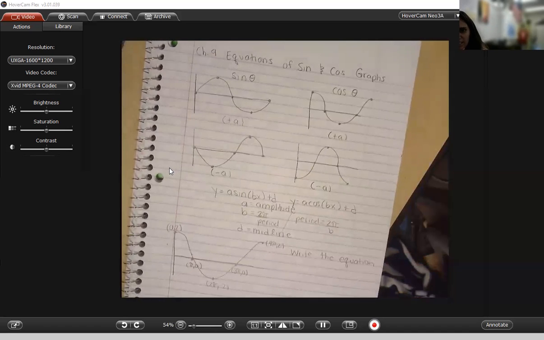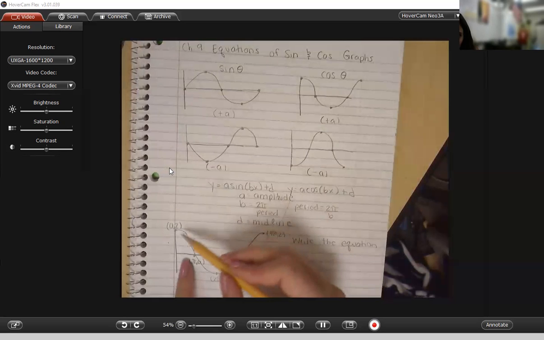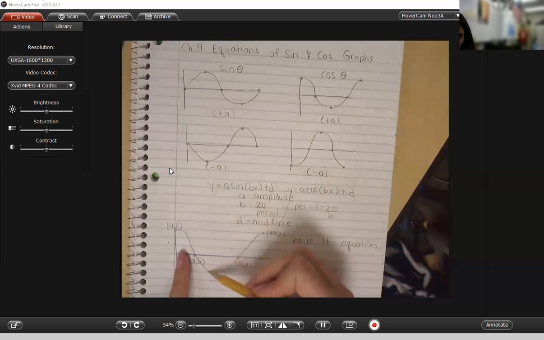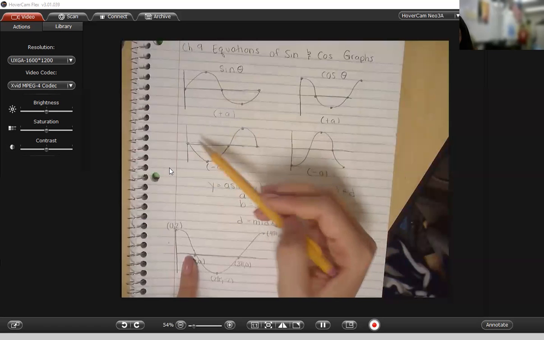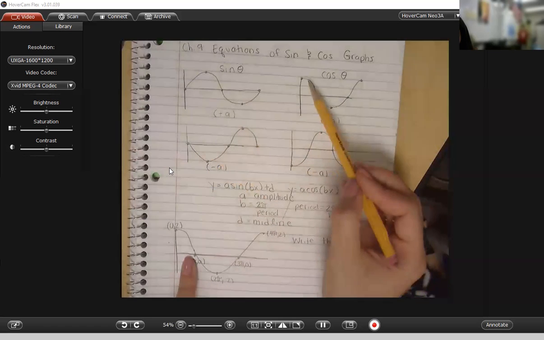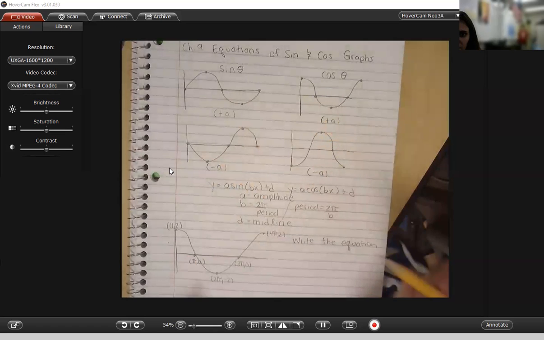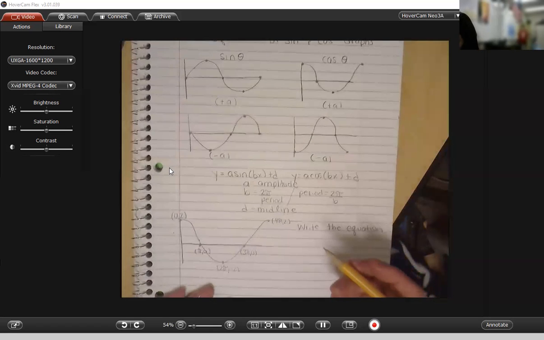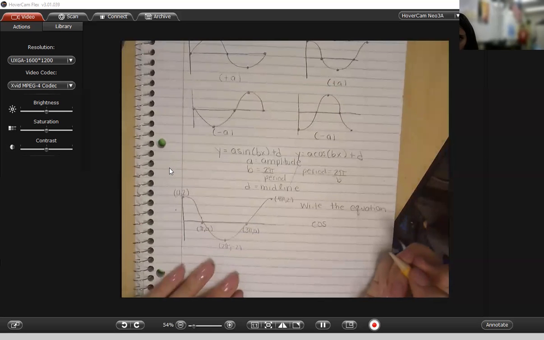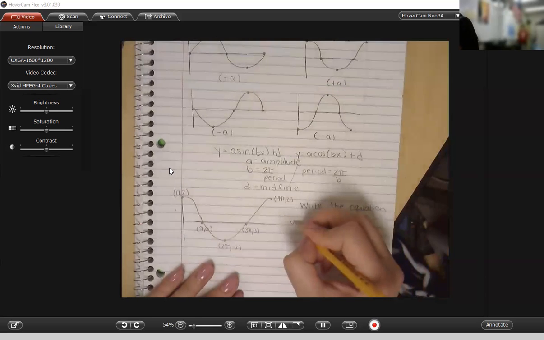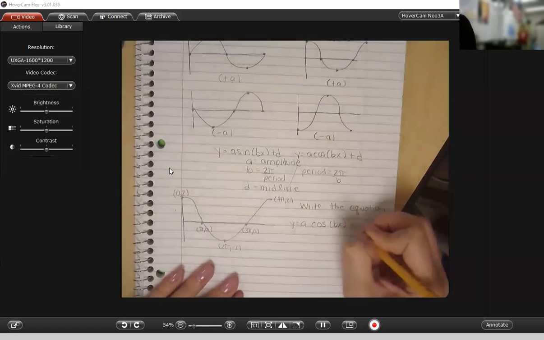First thing I'm going to do, is this a sine or a cosine graph? So let's look at the shape. It starts at a maximum and then goes down. Which one of these starts at the maximum? Well, sine starts at the midline, and so cosine can either start at a max or a minimum. This one starts at the max with a positive a value. So I know this is going to be a cosine graph. All right, so it's going to look something like this: y equals a times the cosine of bx plus d.